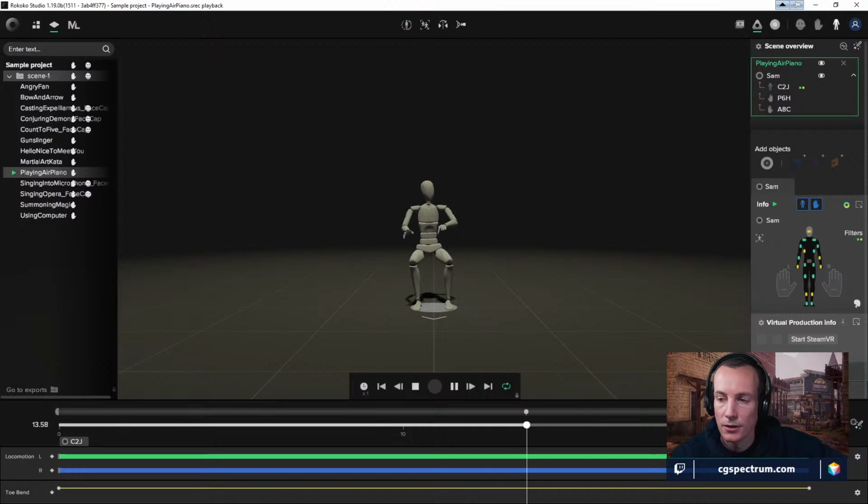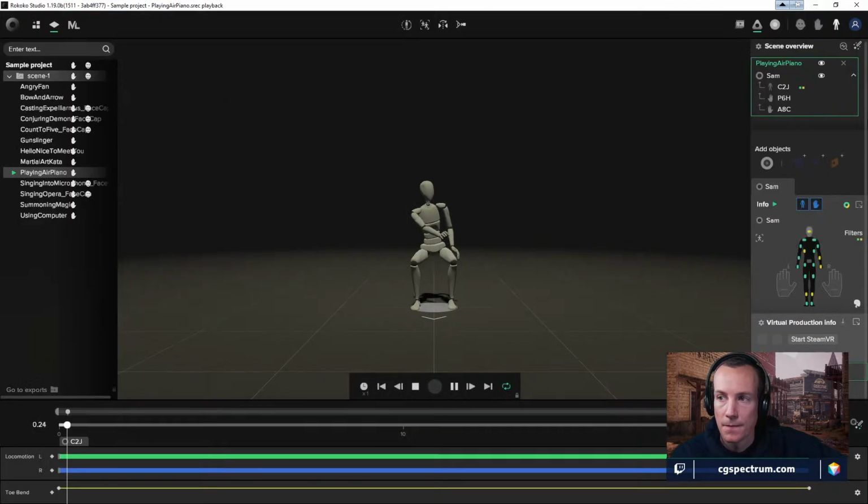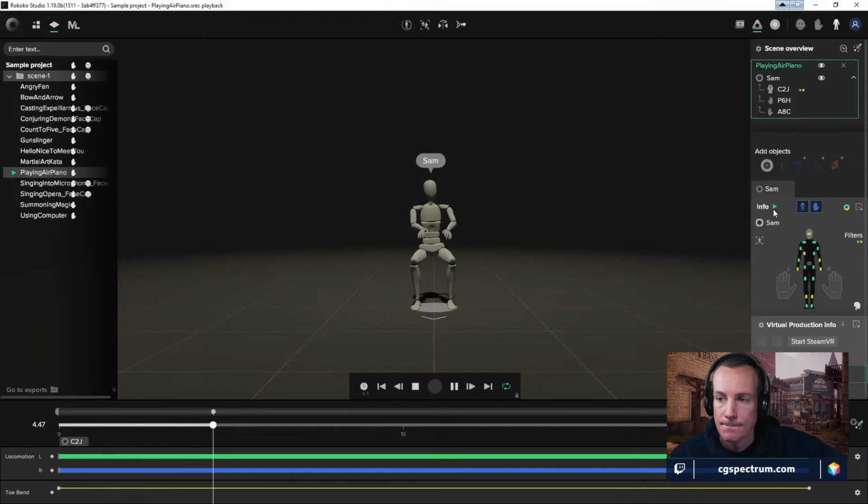Start stream VR. Live stream on. Okay, that's because I have it enabled. We got body, locomotion 2.0.